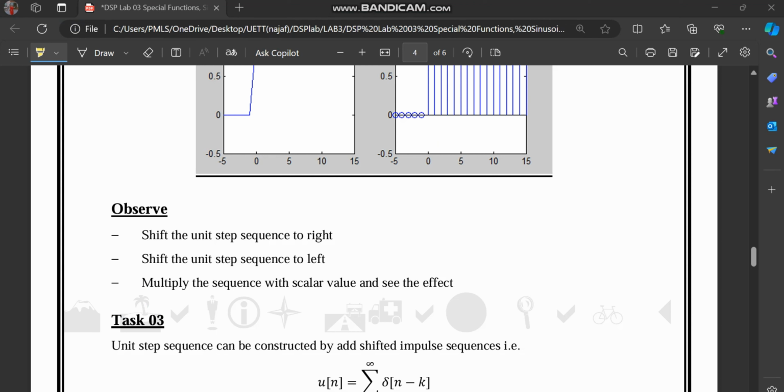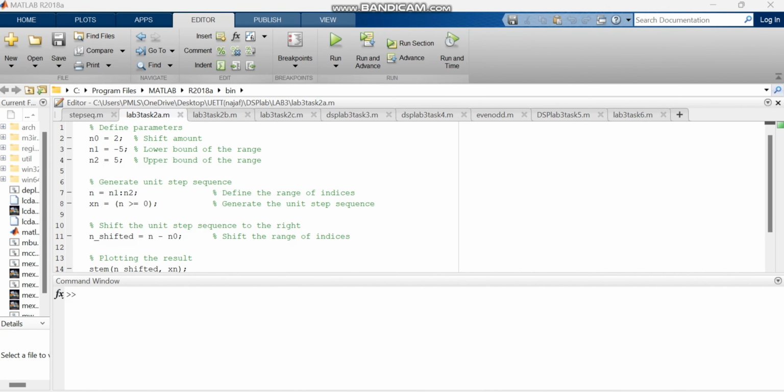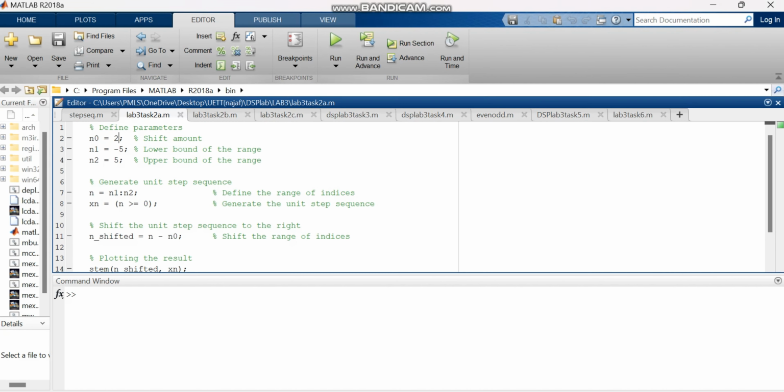Now for the observations, we were asked to shift the unit step sequence to the right, to shift the unit step sequence to the left, and to multiply the sequence with the scalar value and see the effect. So here n0 is the shift amount, n1 is the lower bound of the range, and n2 is the upper bound of the range.